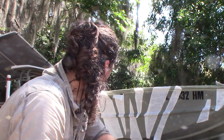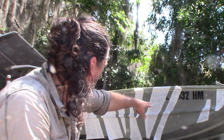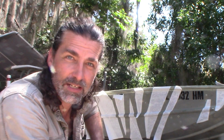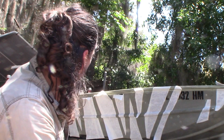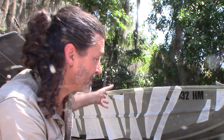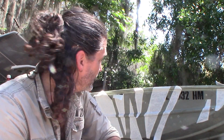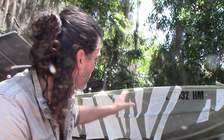There it is, the first part. I'm probably still gonna add a piece in the front here. Looking at the reference photo, I was looking at it upside down, so the center part is actually upside down. But nobody can tell except me. All right, let me pull off all this transfer tape and we'll see how this looks.